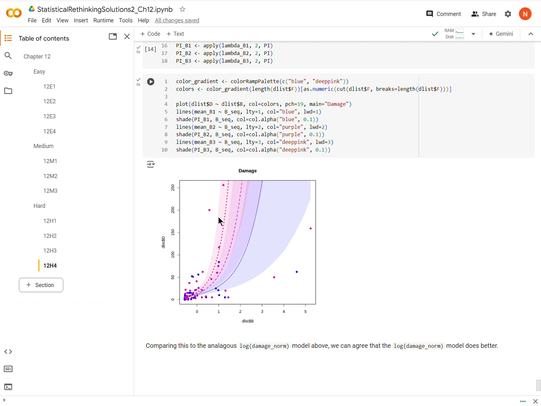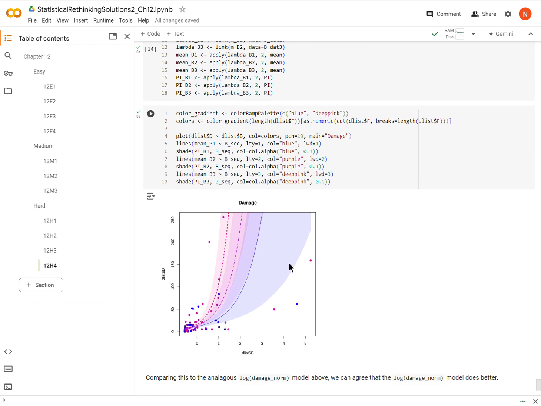Maybe I should explain a little bit about this graph just in case you didn't watch 12H3. You can go through the code and decipher what's going on here. All of the little points here are individual storms, and they are color-coded such that the more masculine the name of that storm is, the darker blue it is. If you go the other direction, the more feminine the name, the pinker it is. You can see that there are some in the middle, some purple dots in here, and those are kind of ambiguous names.